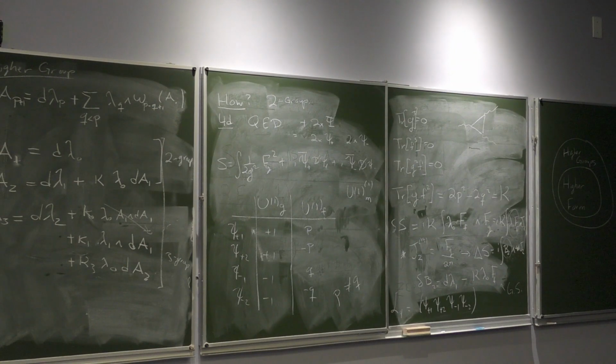Yeah. Okay. I think that was related to my last question. But my first question was actually if it's necessary at all for this theory to make sense. Oh, no. You don't need to do n groups at all for this to make sense. You can keep B2 as a background gauge field and specify this transformation if that's good enough. Yeah. Then it makes sense. Okay. But there is some power in realizing that there's an n group structure. And it comes from the fact that you have this nested structure.